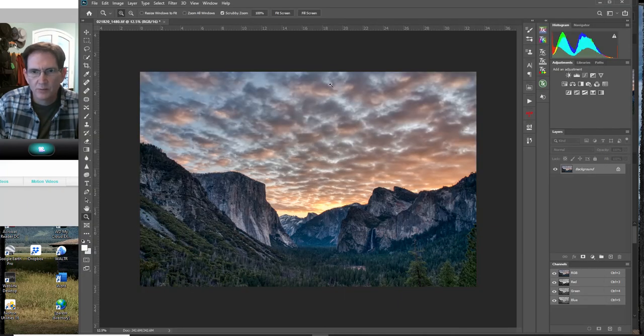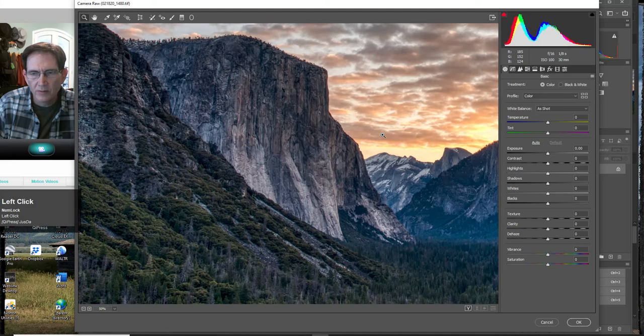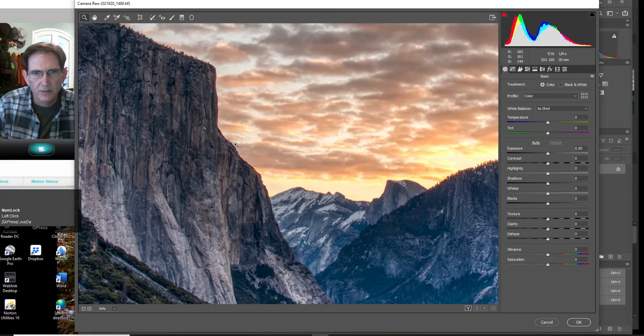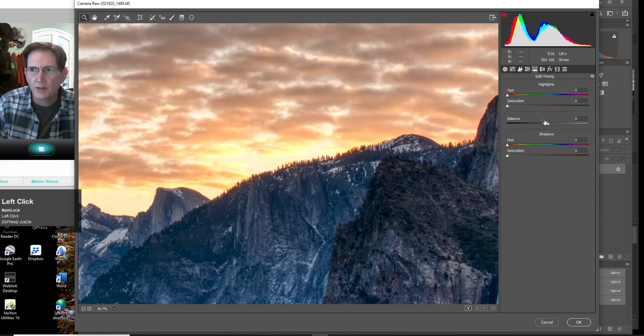And what you can see, we just enhanced it a little bit. Now, a couple things that I want to take care of right off the bat. And we'll go right back into Adobe Camera RAW. And anytime you start processing, you want to take care of any problems with the photograph before you start processing. And here we can see that we've got a little bit of fringing right through here, right? And that actually, if you'll look, that's just a result of the high contrast. That has nothing to do with Aurora HDR. Aurora HDR is very good about taking care of fringing. This was there from the high contrast.